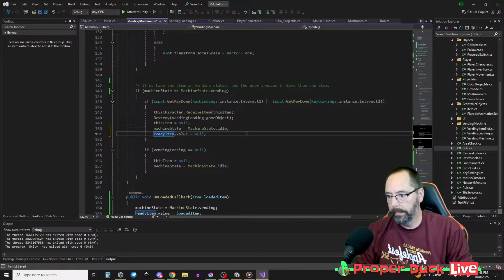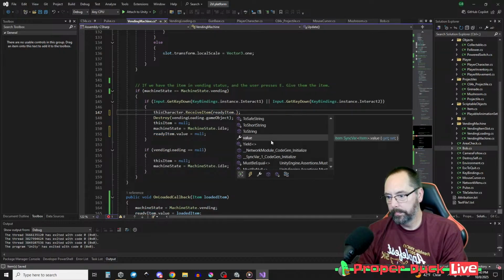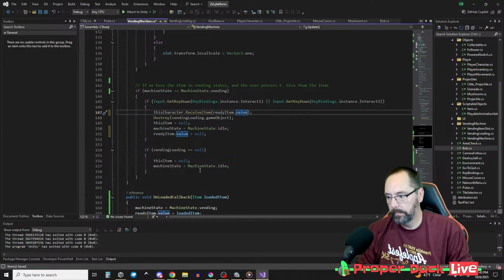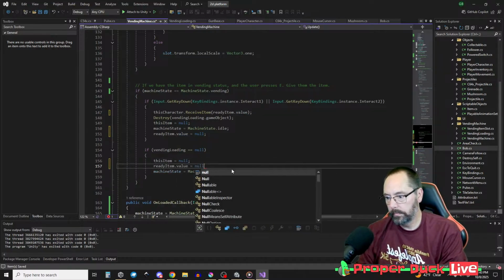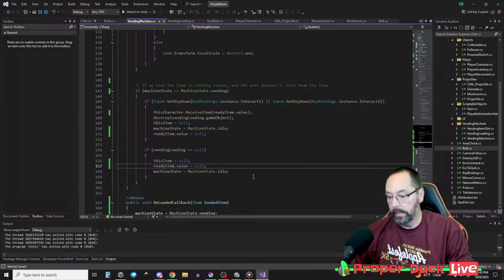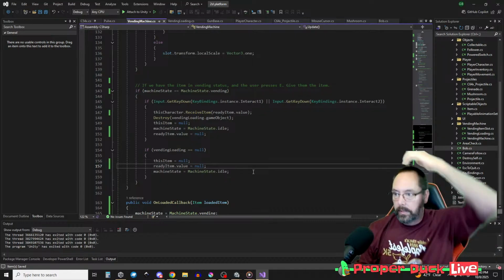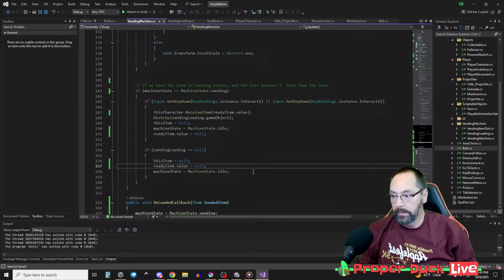And if I'm dealing out the item, I should probably deal out the ready item. Like that. And that might be all I need to allow another player to come along and pick it up.